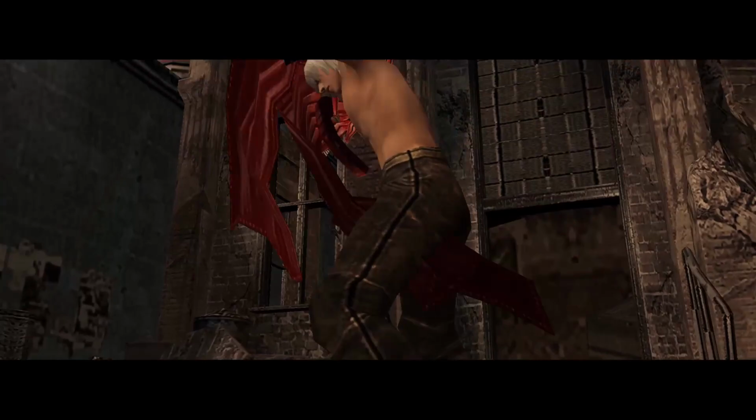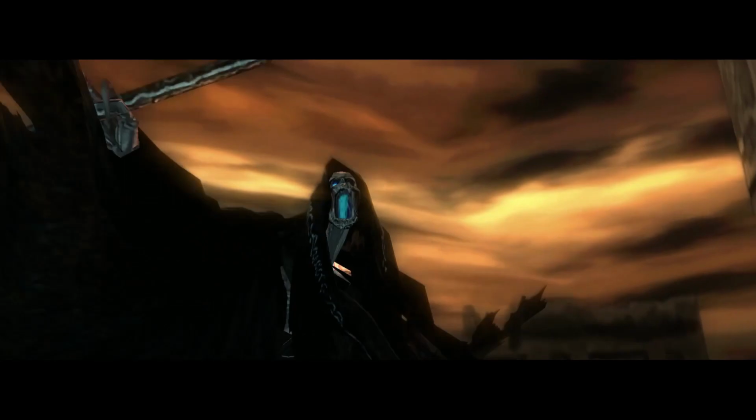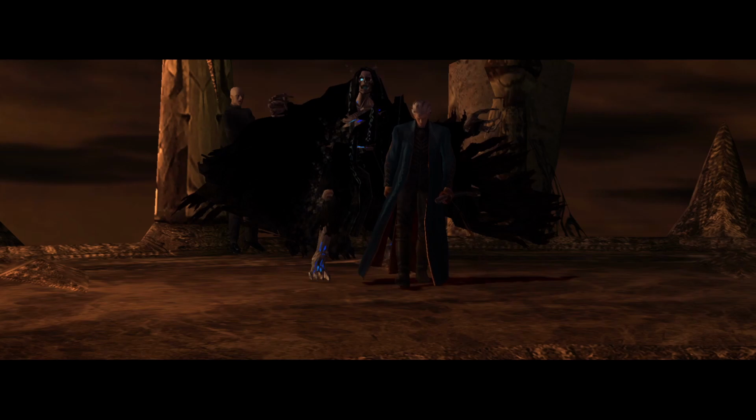Once outside, the building collapses, and Dante puts on his jacket. More demons show up, and then Dante fights this Reaper demon. The Reaper flies off into this ominous tower, and then the man who talked with Dante, Arkham was his name, talks with Dante's brother, Virgil, about how Dante still has the memento from their mother, and then Virgil kills the Reaper.